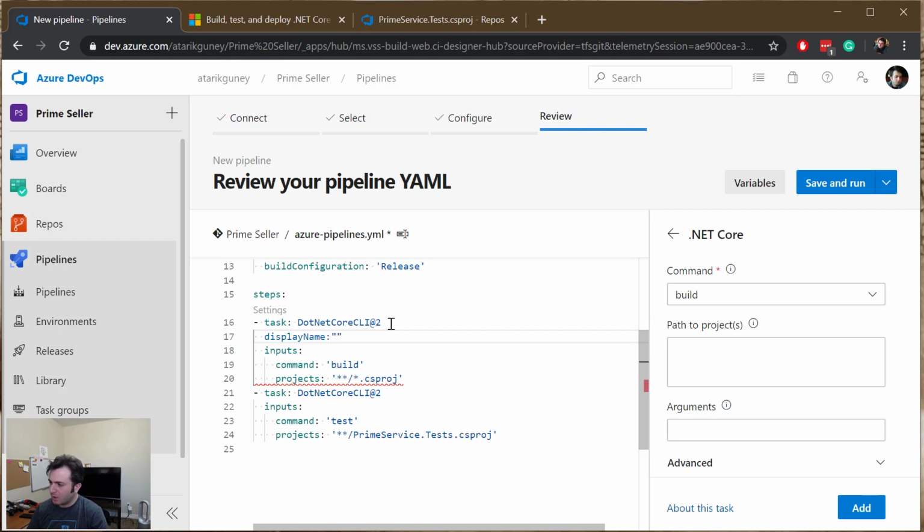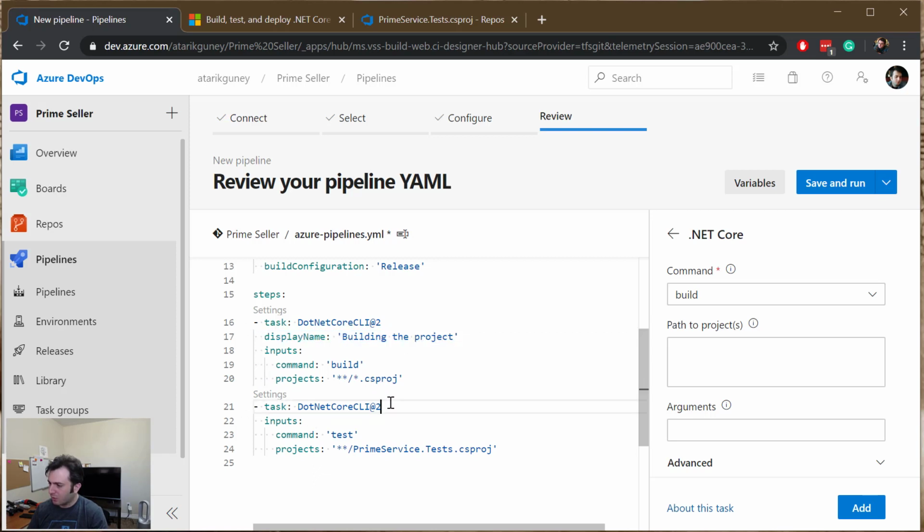And for this, I want this to be running or building the project. By the way, you have to be careful about the formatting of your YAML file, and if you see something like this, it says invalid YAML structure. Just make sure that you have proper spaces. So I'm just going to put a space over here. So let's copy the same thing for the next task. If you're not familiar with YAML, I will definitely recommend you to just read their specification and some documentation about YAML to get yourself familiar with it. And this step is, okay, this looks better now.